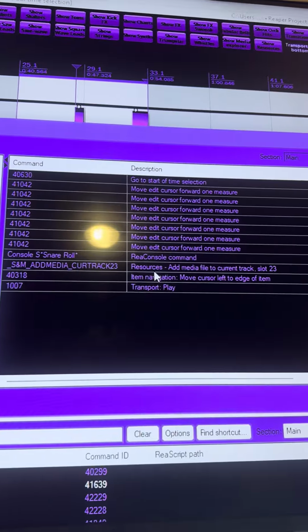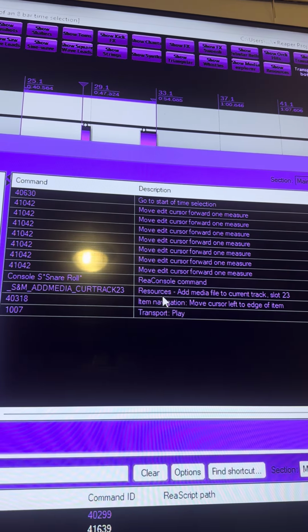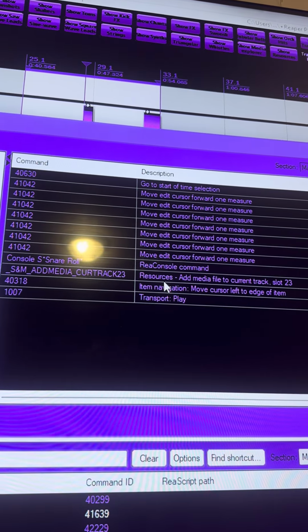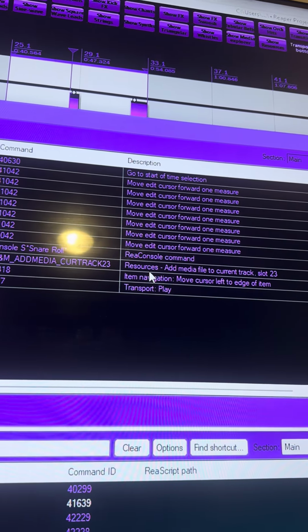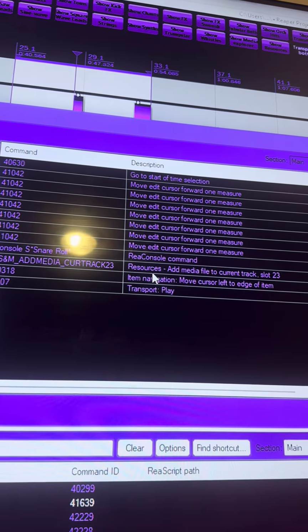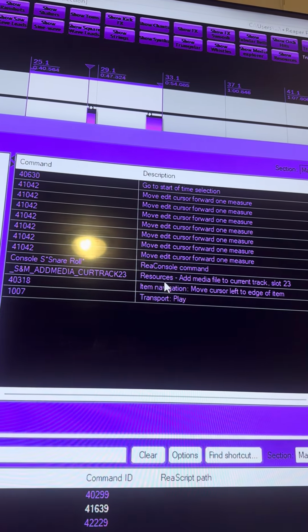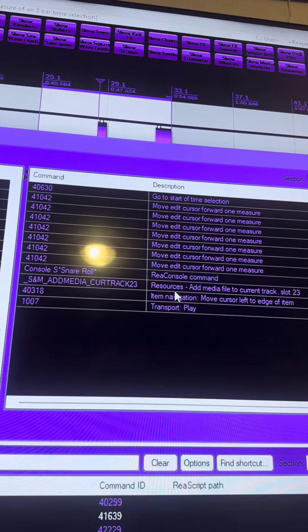But this is the format that you want to have for that 8th measure. And you want to use that real console command so that you can go to that 7th measure. It's really the 8th measure, but it's the 7th measure of the whole 8-bar loop because you're starting on the 7th measure, but you're ending on the 8th measure. So you want to go to the 7th measure of the 8-bar loop if you're doing double time beats.